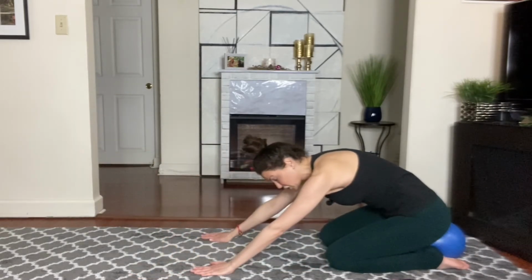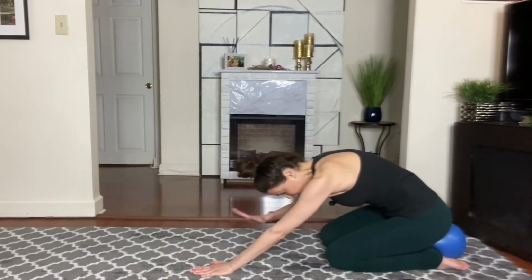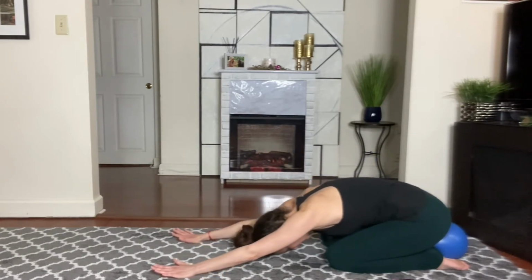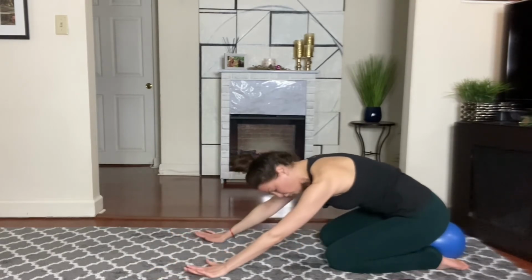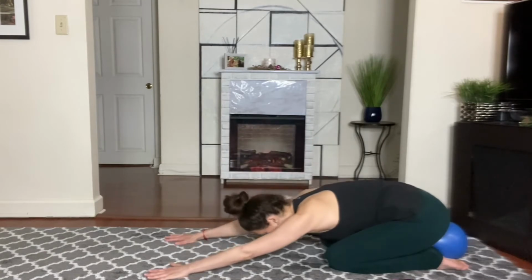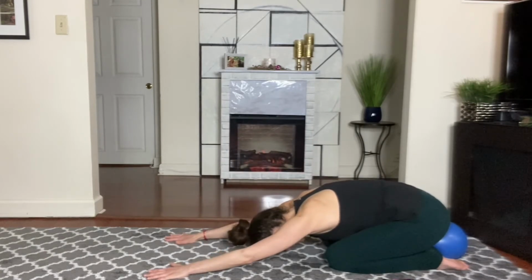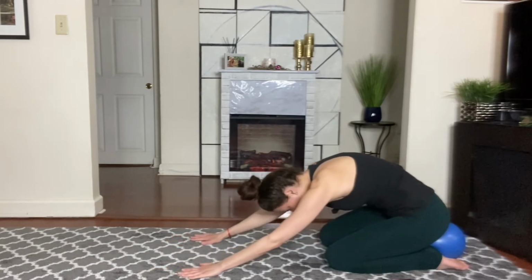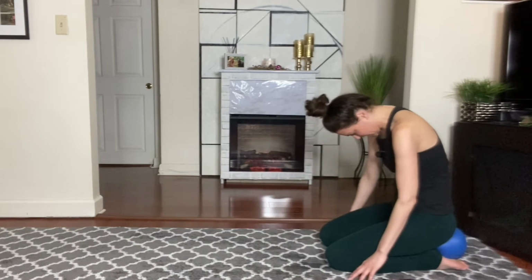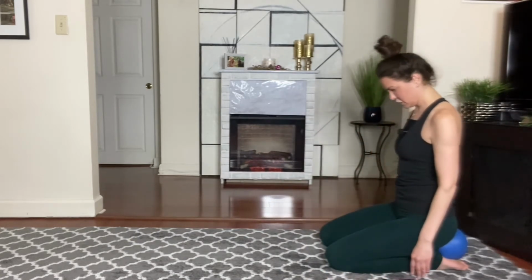This time, you're sitting on your ball. Earlier it was between your thighs, you were resting on the ball. Now you're sitting between it, stretch it out and down. Let's come up halfway, nice flat back. Let's stretch it down one more time. Good. We're still in our warm-up phase, so I do a lot of mobility stretching. Roll out of it one vertebrae at a time through each articulation all the way through to your neutral.